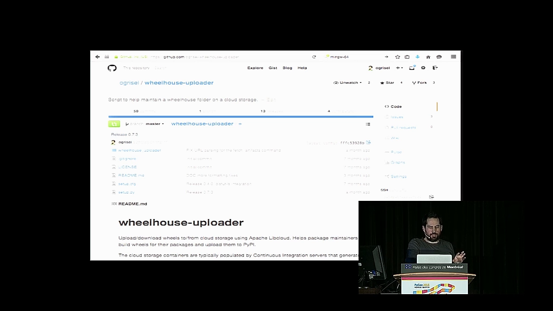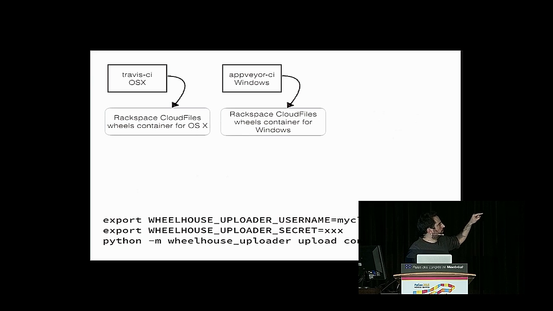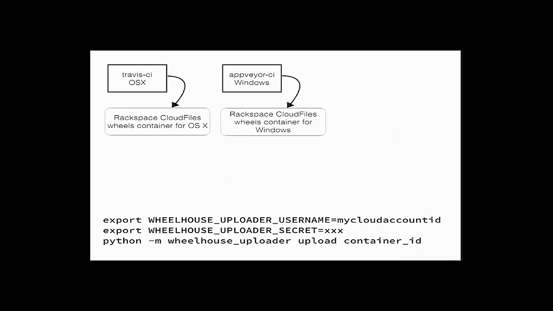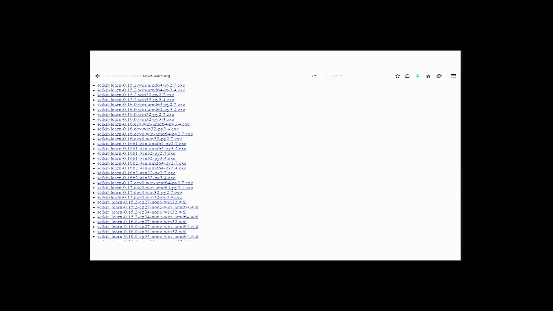Basically, it makes it possible to do the upload from the continuous integration workers, the servers, up to the cloud containers using that command at the bottom. So you need to define the environment variable with your secret credentials. Both for AppVeyor and for Travis CI, it's possible to host secret values using your account. I let you read the documentation to see the details, but you don't need to check in the password in your source code. And then they will upload continuously to your cloud container. You can monitor that it's happening. So this is the HTML view of one of those containers, where you see scikit-learn wheels for Windows.